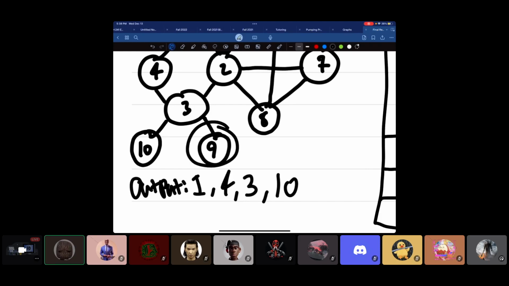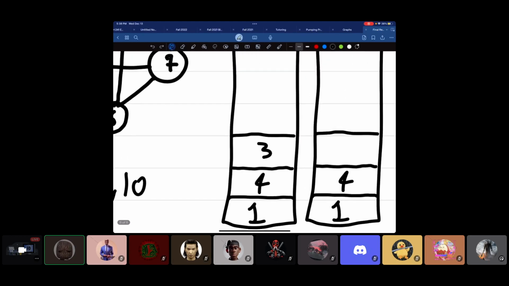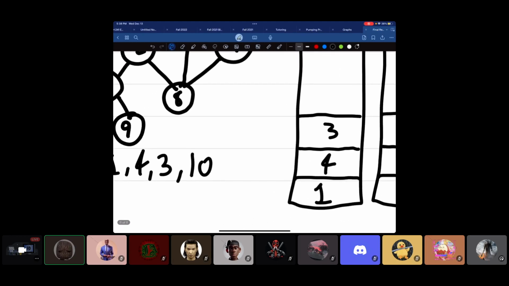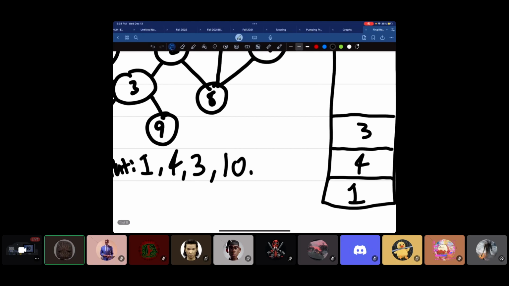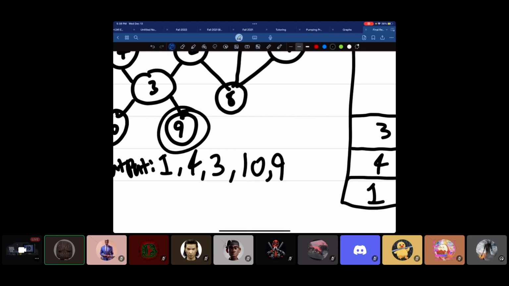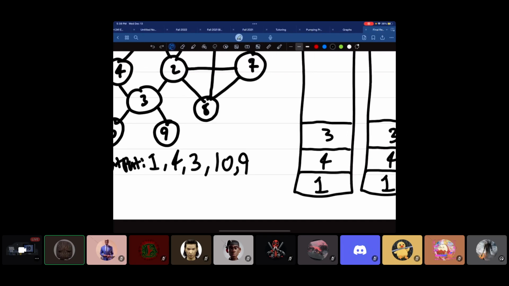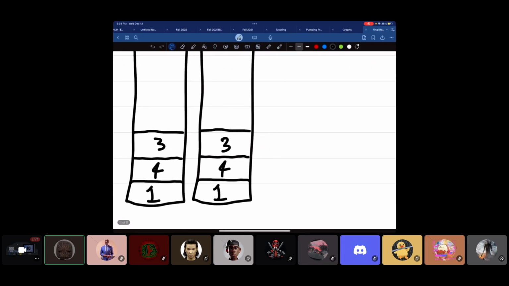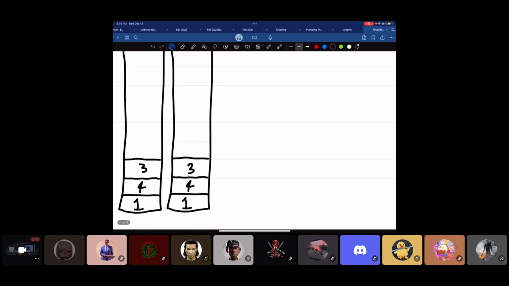That was 10. So we're going to put this back onto the stack and put, sorry, not 10, it was 9. That was 9. Once we get to 9, we see there's no other adjacent vertexes that it gets connected to. So 3 gets popped again.